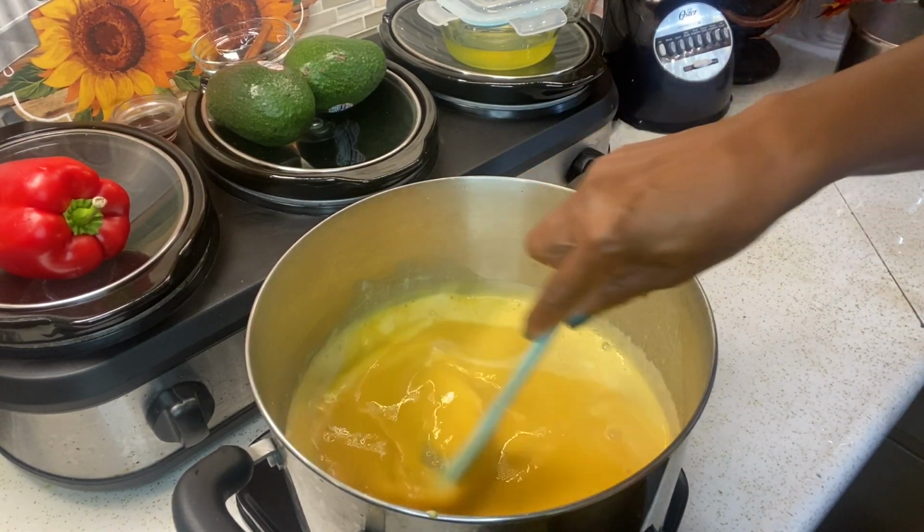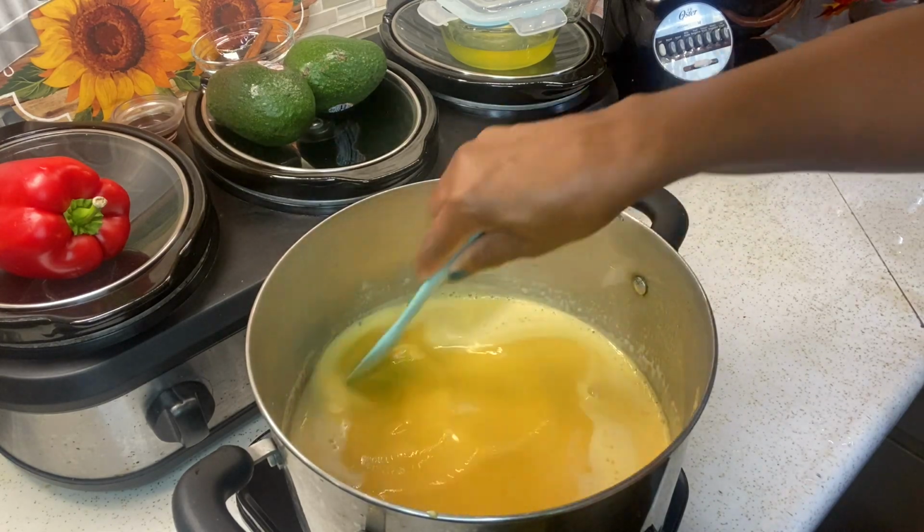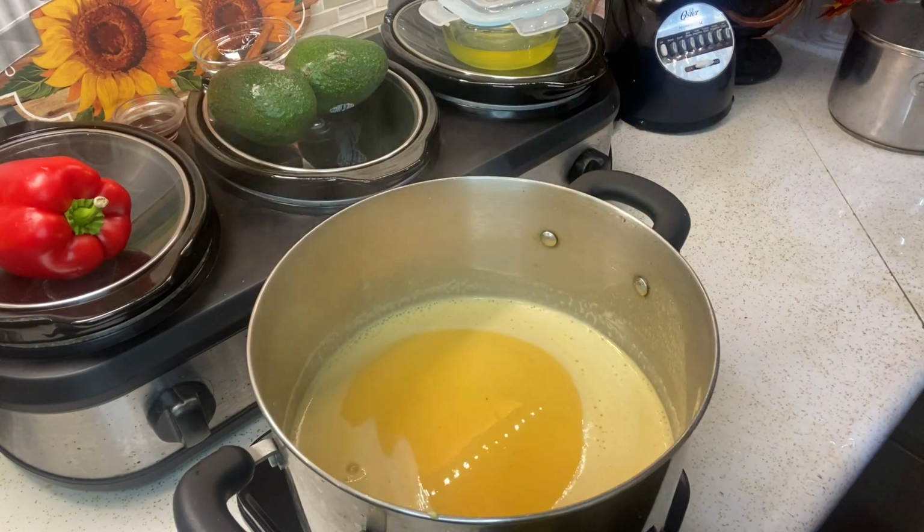So you want to put your milk mixture on a low flame, and you don't want to have it high because it'll burn, and you want to constantly stir this so that it doesn't stick to the bottom.